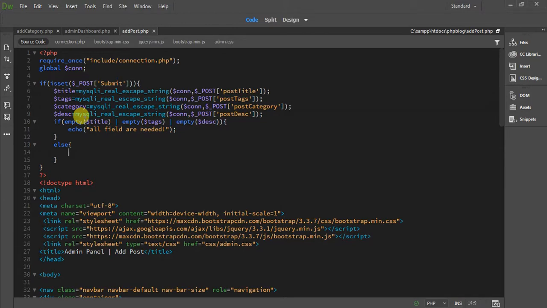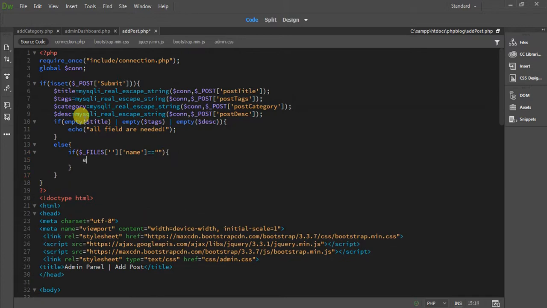take the file name from the file, that is, we have to copy this file, upload this file here, and first of all check if $_FILES, and we have to give the name of this file and name is equal to null, then just echo.